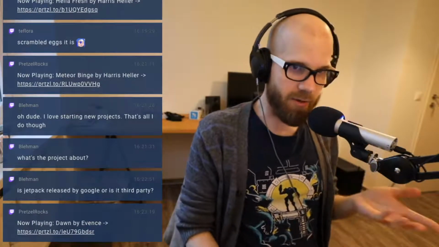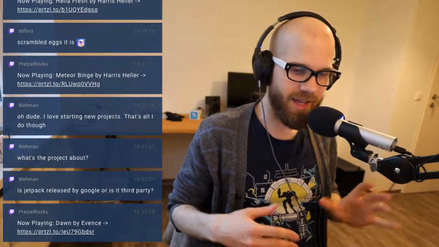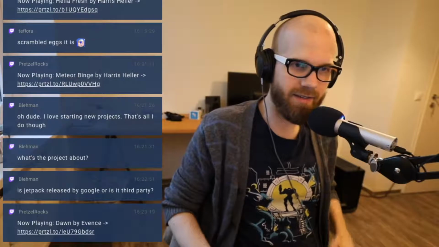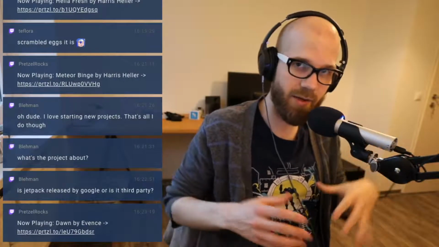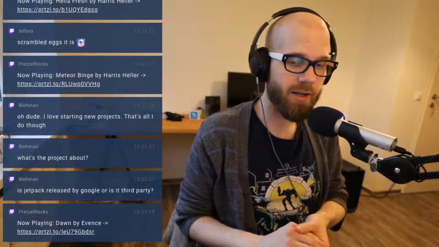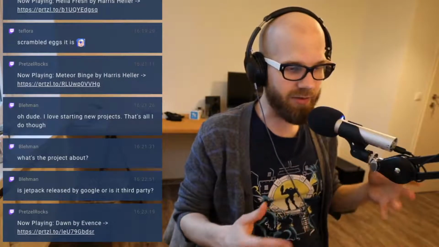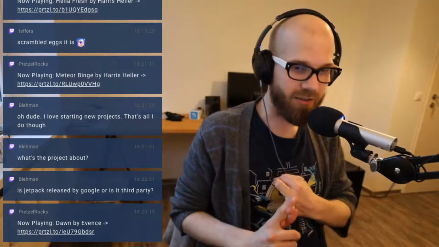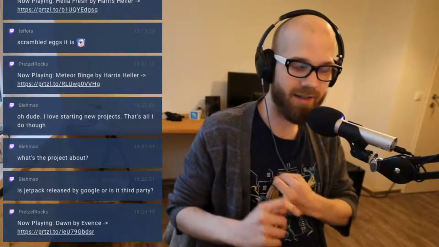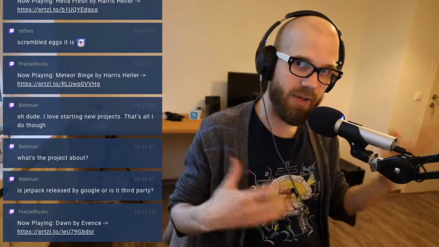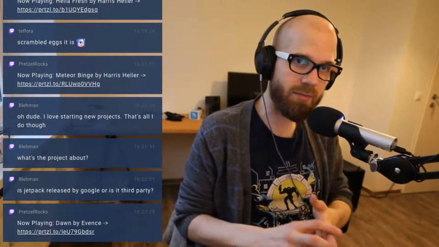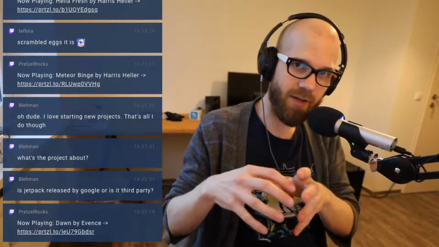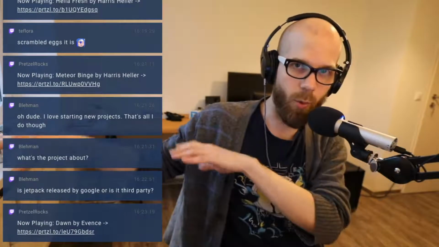And Jetpack Compose is the latest addition to this set of libraries, and it's the UI toolkit, which is very deeply integrated into the Kotlin compiler. So it allows us to write UI without touching XML, without separating the logic in different places, and it uses a declarative programming model, whereas before you would have calls like, okay, here's my text view and I want to call set text hello world on it.